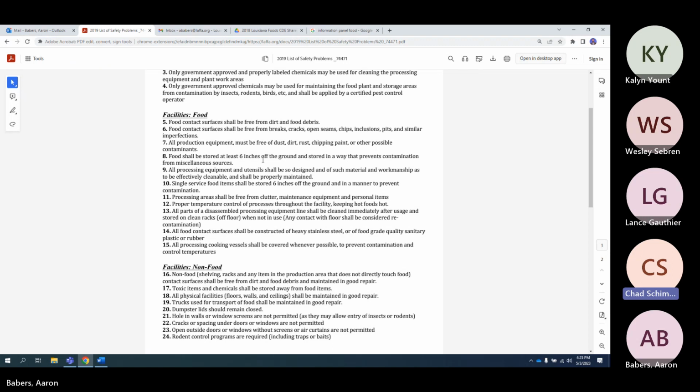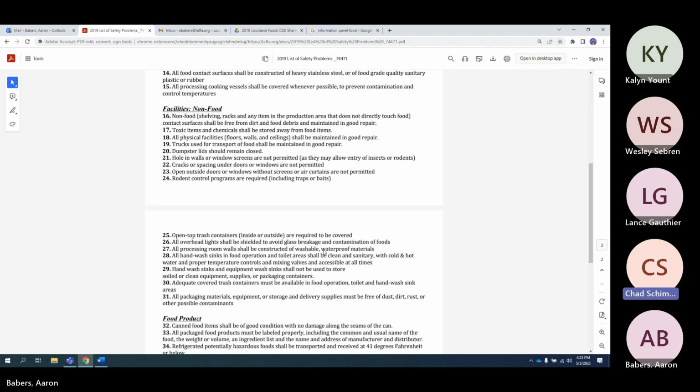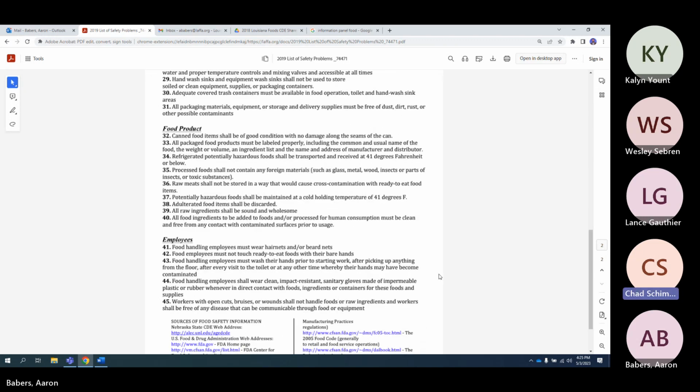Look and see that there are things like facilities food. So that's a food contact surface. Facilities non-food, those would be non-contact surfaces. Then there's food product. And then there's employee train, and that's their training thing. So if it was a hairnet or beard net, you would mark number 41. Number 42 is going to have to do with employees must not touch ready-to-eat foods with their bare hands. So if you had a picture where somebody was turning a pork carcass with a bare hand, well, that's a food violation, and you would mark yes on the card. That's a violation, and then you would mark number 42. You're supposed to wear gloves all the time.